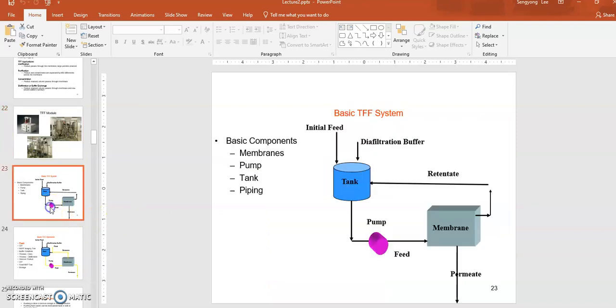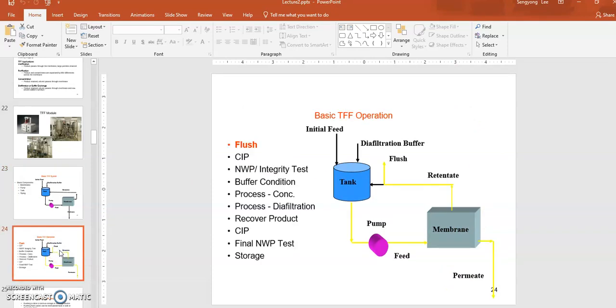Whatever system you are running, this is a simplified diagram showing the system run of your TFF. So there's the TFF cassette, and the membrane is in there. Your initial material comes in from the initial tank through the pump. It comes in, your retentate will go out and be recirculated over and over, and the permeate will come out this way. So that will be the simple makeup of your TFF system.